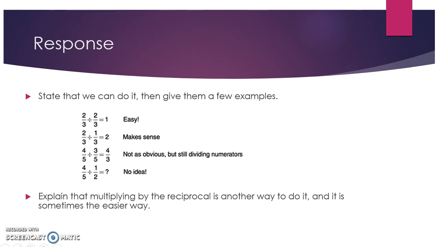As you can see, she has 2 over 3 divided by 2 over 3, which if you did it straight across would give you 2 divided by 2 over 3 divided by 3, which would give you 1 over 1, which then gives you 1. That's pretty easy for the students to see and for them to see that it's true because they know that a number divided by itself is 1. The next one gets a little bit more difficult. 2 divided by 1, which is 2, over 3 divided by 3, which is 1, which gives you 2 over 1, which is still pretty easy for the students to see and see why it's true.